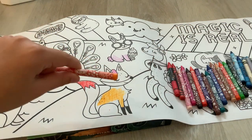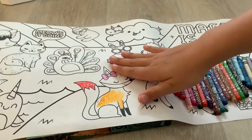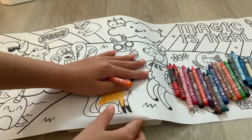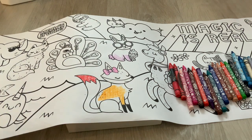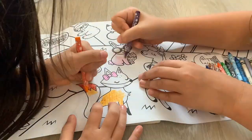Okay, let's go back to coloring. We'll update you whenever something unexpected happens. Can you turn it over just so that it's covering both of them? Thank you. Okay, bunny. Perfect. So now indentations won't be in our coloring. Yay. And we'll just move the book around as we color things. Okay. Well, let's get back.